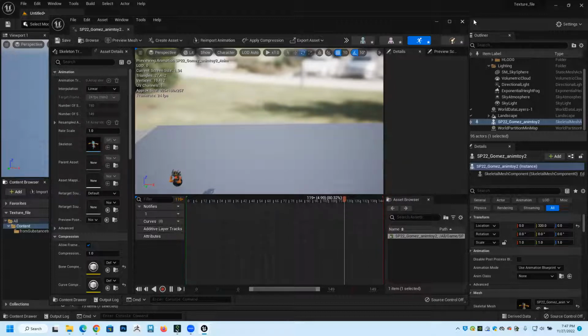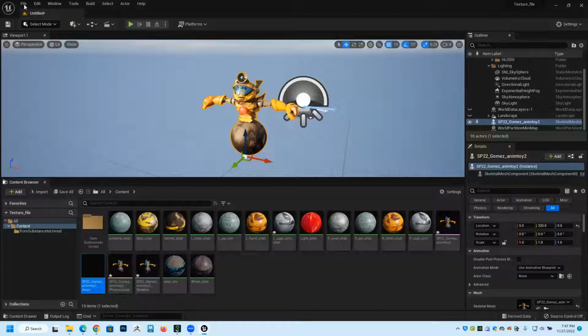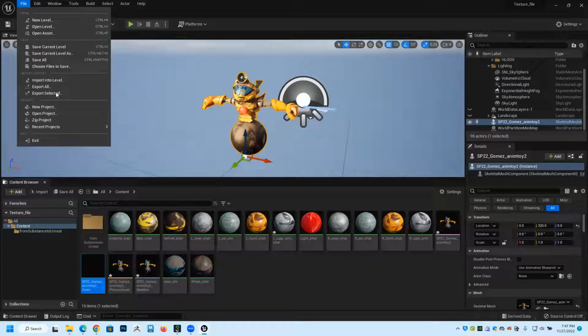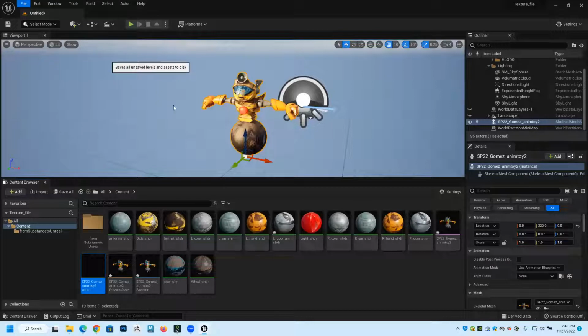And I'm going to close this window here. I'm going to save my project for now. Just give it a second. This is an untitled level. That's why it's giving me that untitled there. Okay, I'm going to do it outside of my current recording here. Okay, there it is. Let me just save all, making sure that everything is safe.